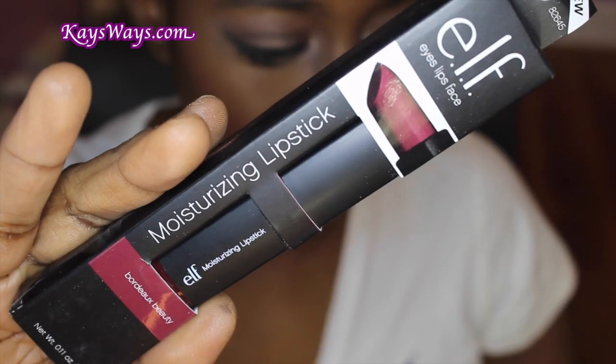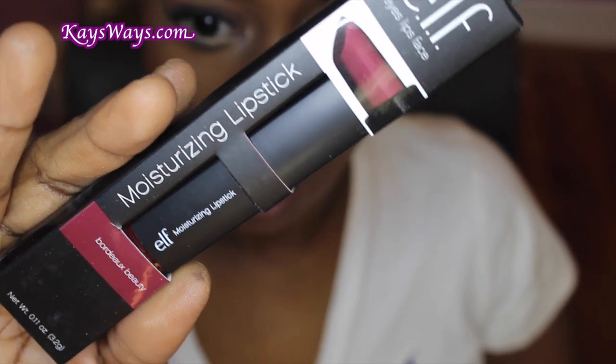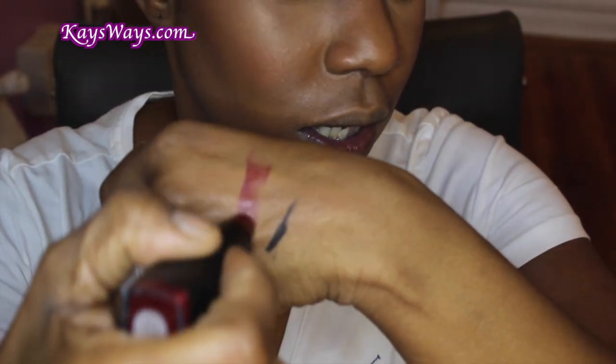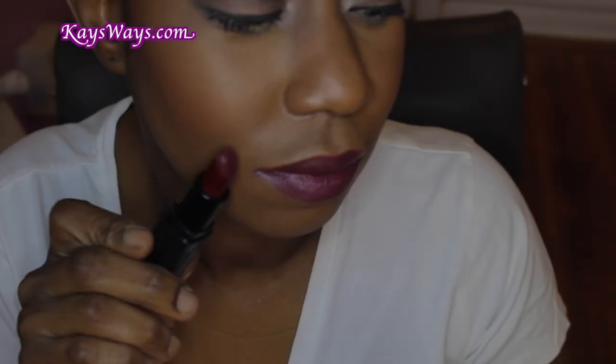That I will also be using the e.l.f. moisturizer lipstick that came in my box, and this one in particular is in the shade Bordeaux Beauty, and that's what the shade looks like. I will swatch it here for you guys. Pretty shade, nice for the winter, nice for the fall. Tastes kind of good too. Not that I'm gonna be sitting here eating my lips or anything, but it has a nice flavor to it, which is pretty cool. That's Bordeaux Beauty, like that.